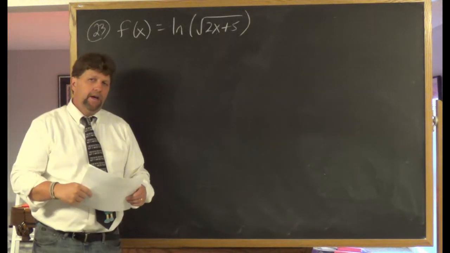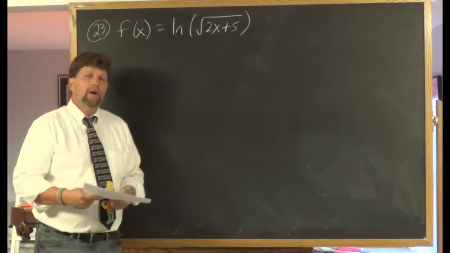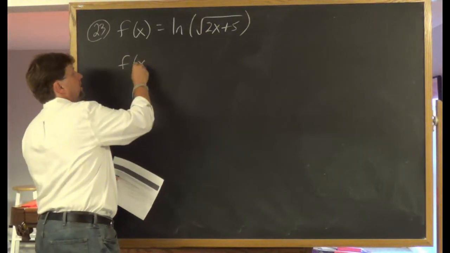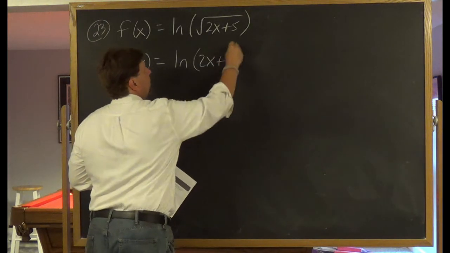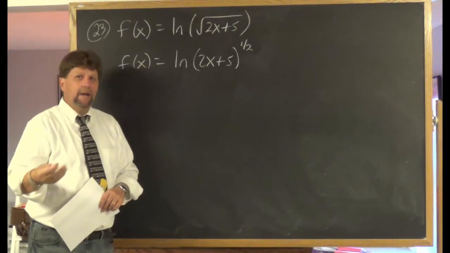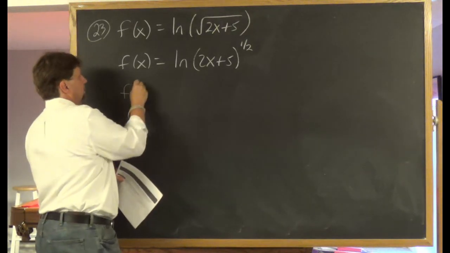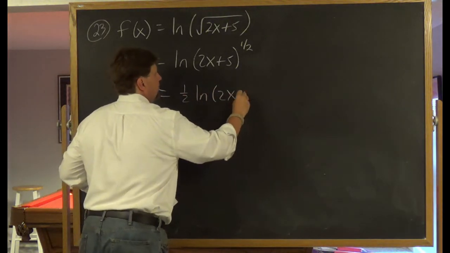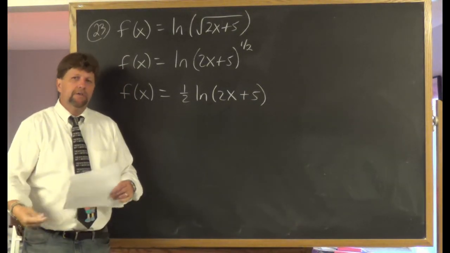Hey folks, here at 23, you were asked to get the derivative for the function f of x equals the natural log of square root 2x plus 5. You know, I'm going to start by using algebra. I'm going to rewrite that square root as an exponent of 1/2. So my first step is just algebra. In fact, my second step will be algebra. It's using that law of logarithms, moving that 1/2 out front. So my first two steps are just simply algebra. Now I'm ready to do some calculus.